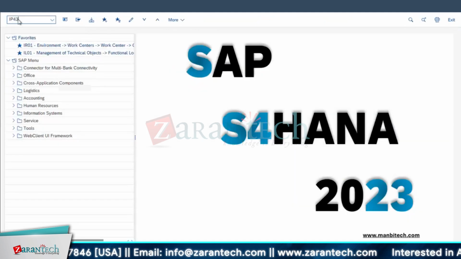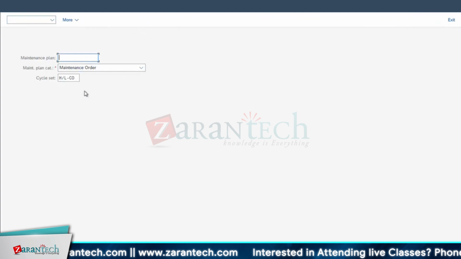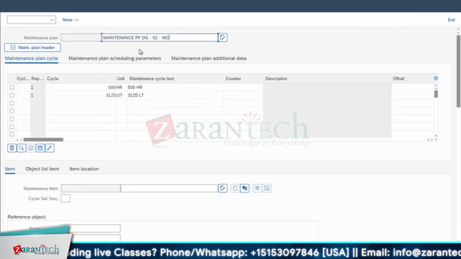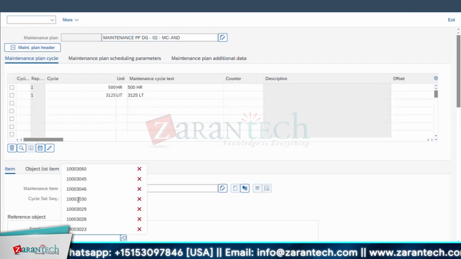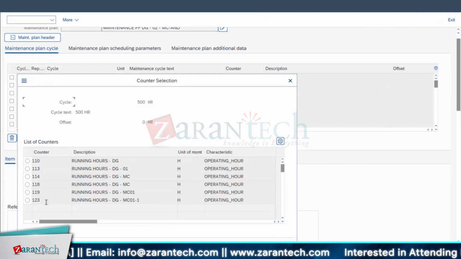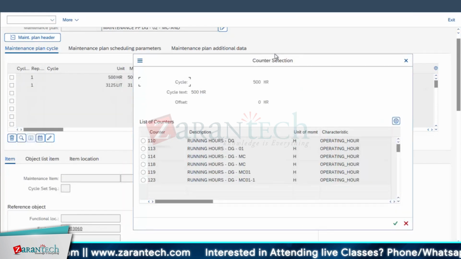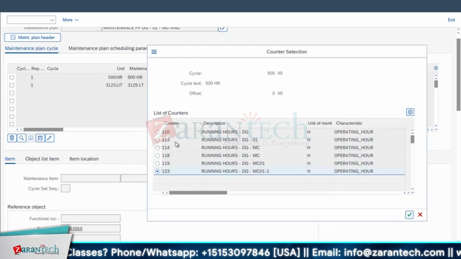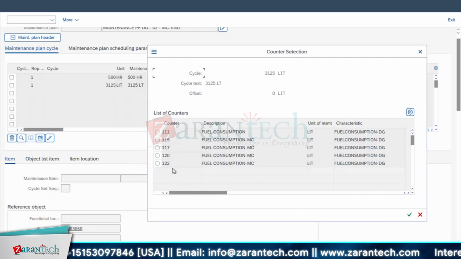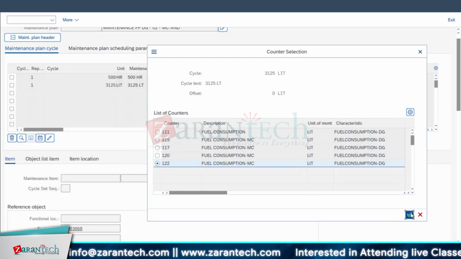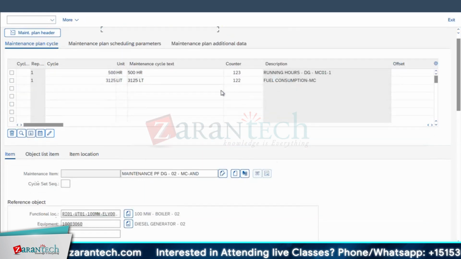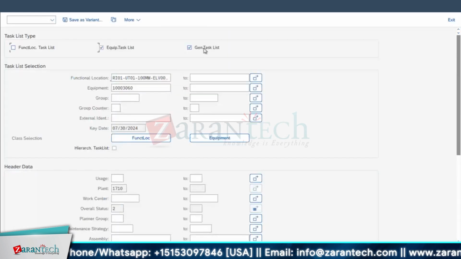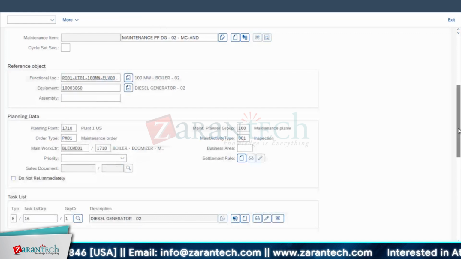Let me go for now maintenance plan creation. Go for IP 43. So same cycle set. Go for this. Cycle set has come. Provide like this. I'll give and link. Go for your equipment. Provide this value. See, now it will ask a counter selection. Which selection? For first one, it is hours, right? Yeah. Let me go for 123. Continue. Next, again, it is asking for list. So I'll select the one I just created recently, 122. This is perfect. So again, I'll go for task list selection. Go for this task list. Execute. Yeah, only one task list. So directly it got assigned.